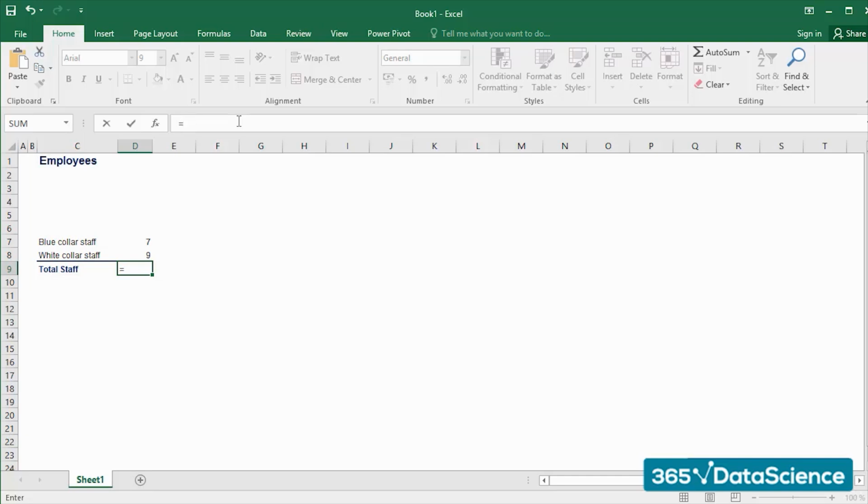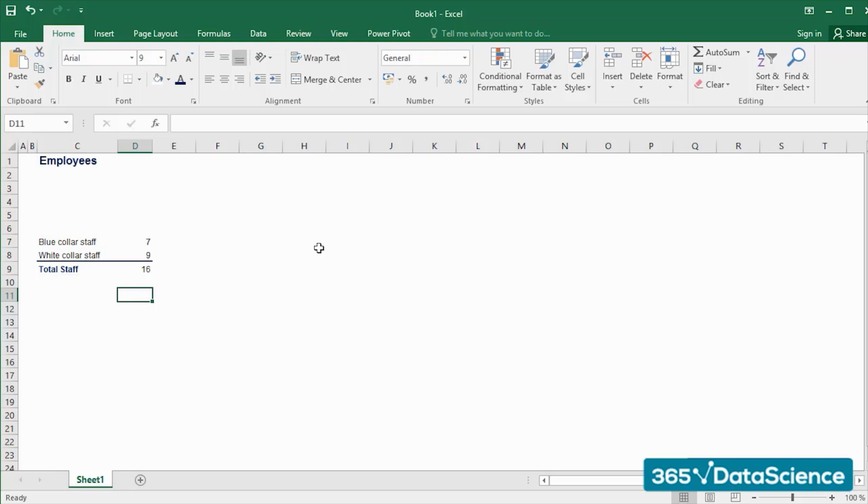We need a way that will allow us to point at these cells. When you are in edit mode, you can use the arrow keys or the mouse in order to select cells within the spreadsheet. Then, once you have selected a cell that you need, you can use the plus operator, which will allow me to select the next part of the formula. In this case, it is the cell D8. The big advantage of using cell references is that other users will be able to understand the reasoning behind your operations. You can always combine hard input in the form of numbers with cell references. There is no problem doing that.